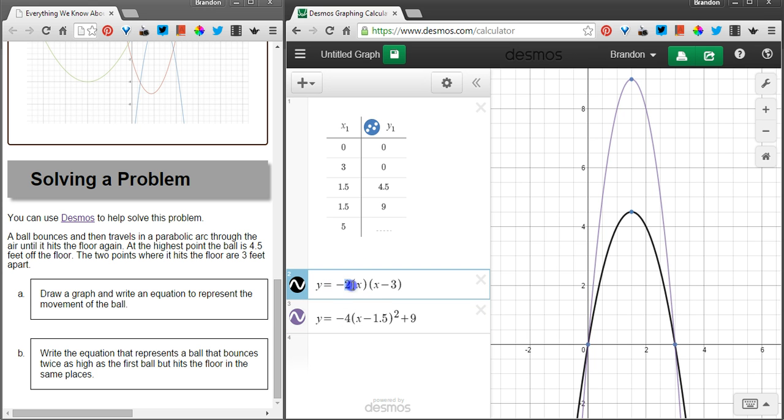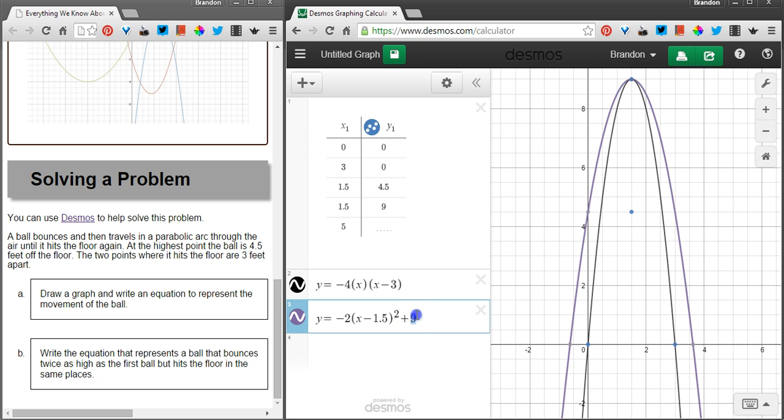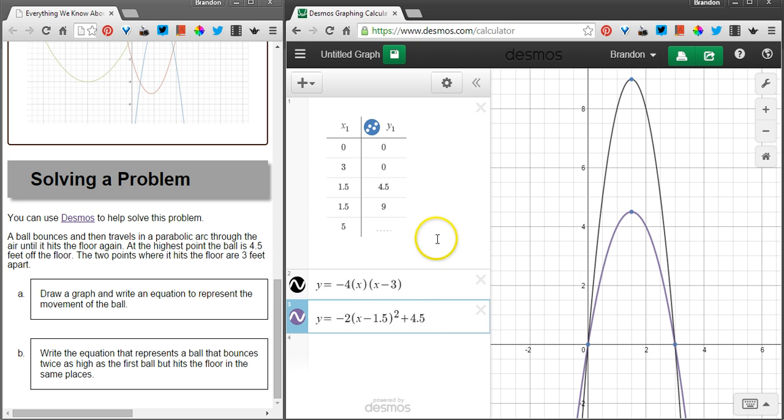On this equation, if I change the 2 to a 4 here, we get there automatically because the roots stayed the same. I'll make this one a 2 again and a 4.5 to show you. We only have to change the compression factor on the factored form to get what we want. On the vertex form, we need to change the compression factor and also change the y value of the vertex. So a couple of ways to fit quadratic curves to values that you have from an experiment. Thanks.